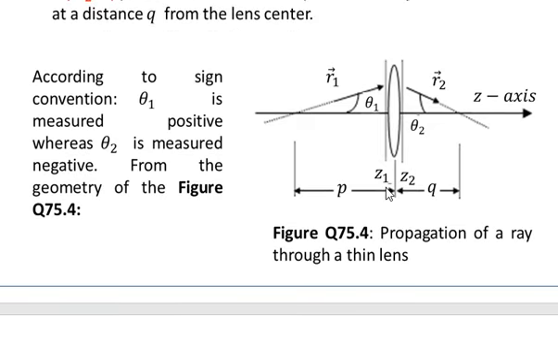at the plane z is equal to z1. R2 is the emergent ray from the thin lens at the plane z is equal to z2, and it has a value R2 at the z2 plane. So we have two planes, the z1 plane and the z2 plane. These two planes are tangent to the lens surfaces. So z1 is tangent to the left hand surface and z2 is tangent to the right hand surface of the thin lens. The ray r1 makes an angle theta 1 and the ray r2 makes an angle theta 2 with the z-axis or with the optical axis of the system. The z-axis and the optical axis in this case are the same because both are passing through the center of the lens.